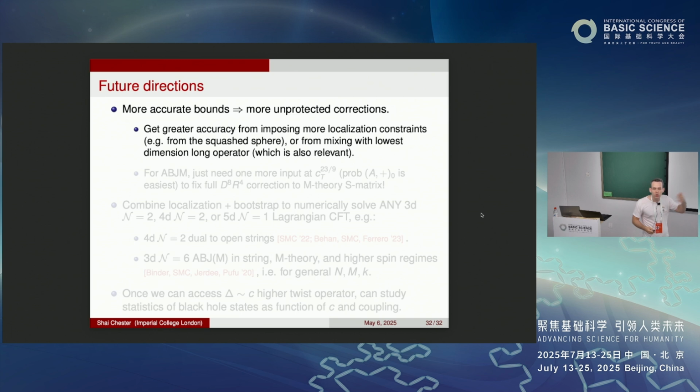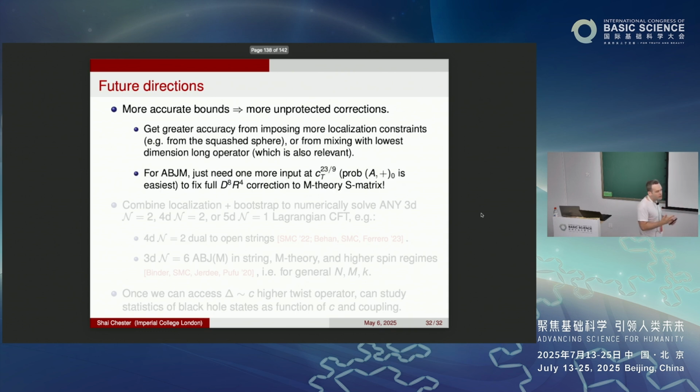So what are the other low-lying operators? In 4D, there's just one other low-lying operator, which would be the Konishi, which at least at weak coupling has dimension around 2. I expect that if you do a mixed correlator system between this Konishi as well as the stress tensor multiplet in 4D, that will hopefully improve the bounds. It's very challenging to do because this is a long multiplet, it's unprotected, so that means there'll be many crossing equations, and so it's basically a technical barrier. But I'm hoping with this new Bootstrap technology that might be possible.